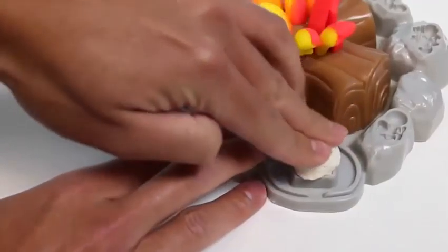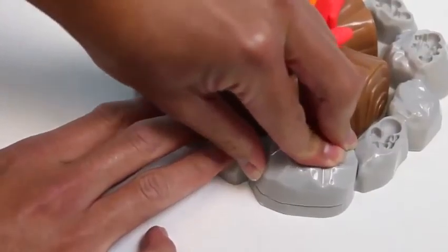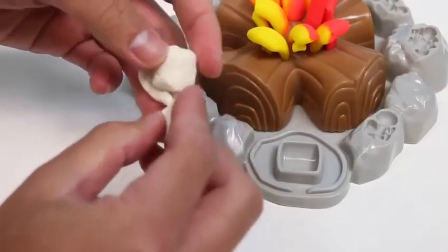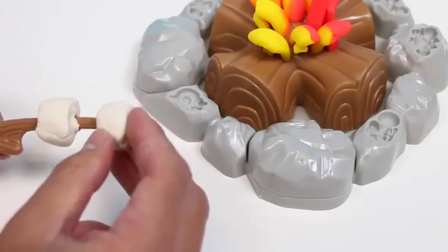Let me make one more marshmallow because I want to show you what I like to do. That campfire tune stuck in my head. And what I like to do is make a double marshmallow stick.